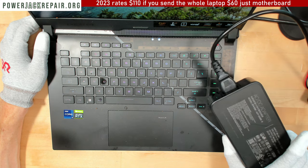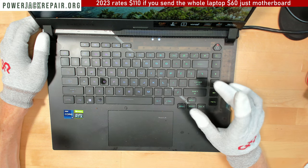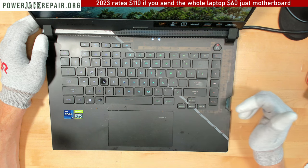All right. So once you get it back home, you plug it in, and it still doesn't charge, buy a new power supply, because your tip might be oxidated, and once the tip is oxidated, it's not gonna let any current through.